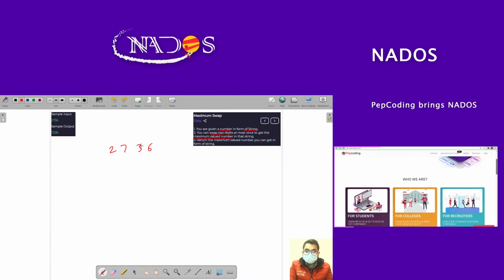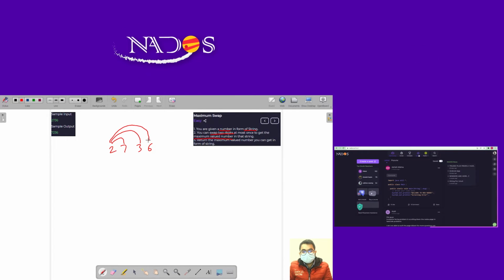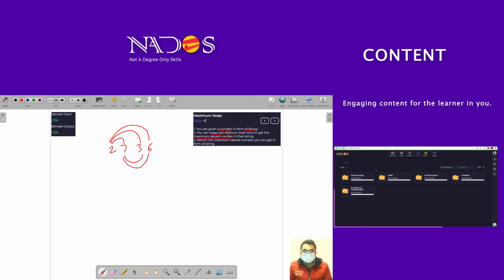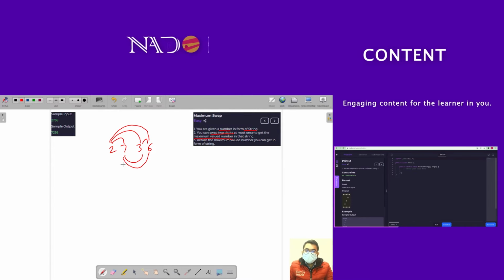Let's count. We can swap this, this, and this. Then we can swap this, this, and this. Okay, and our last swap could be this and this. So this is how we can do multiple swappings.